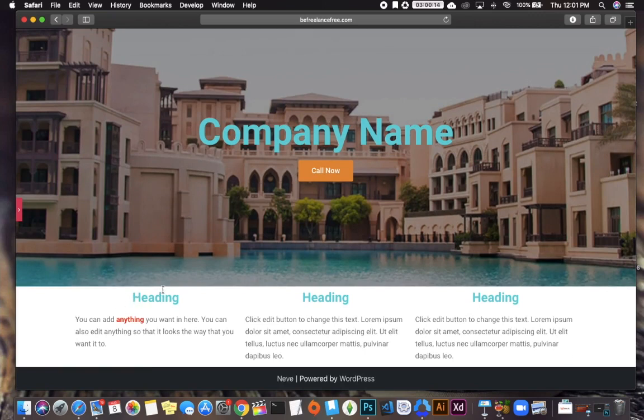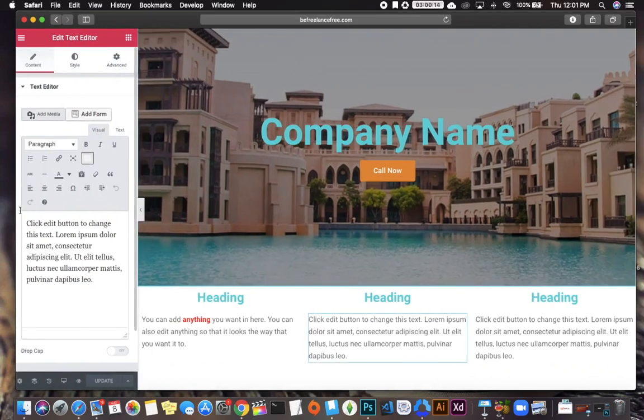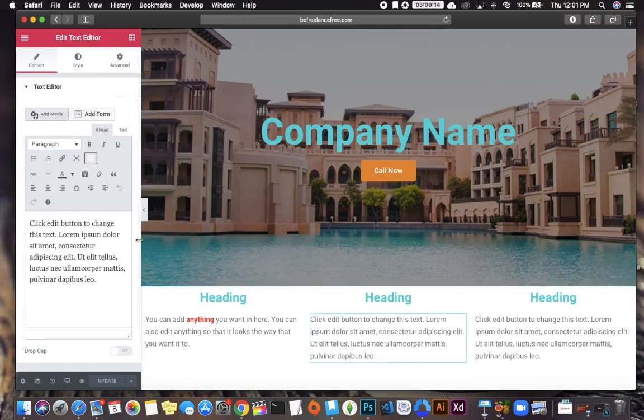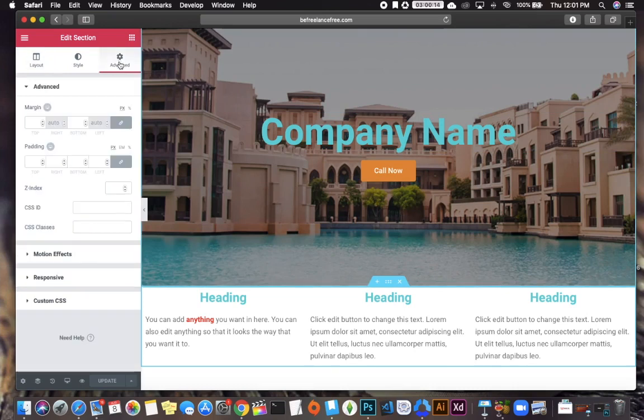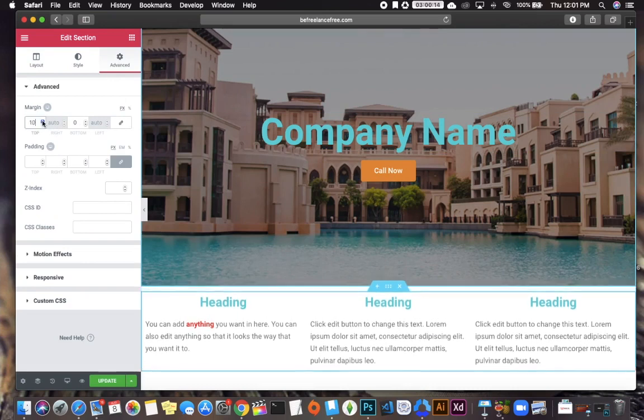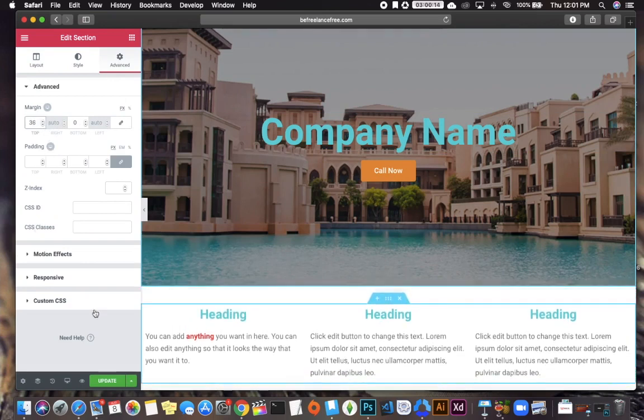So we want to add a little bit of space between these blocks and this main image up here. So we're going to go to this section and go to Advanced, and we're going to adjust just the top margin, and that'll move it down a little bit.